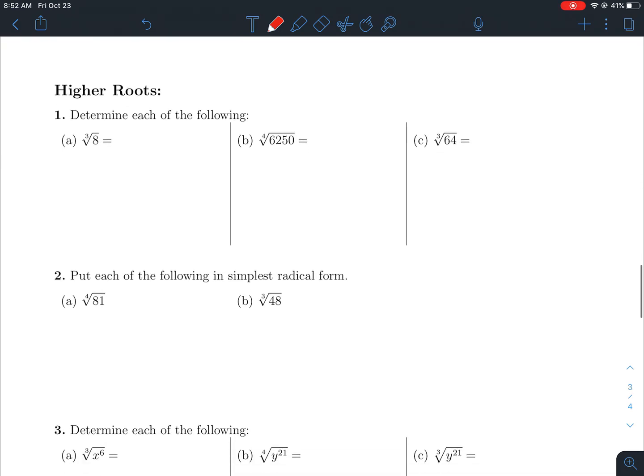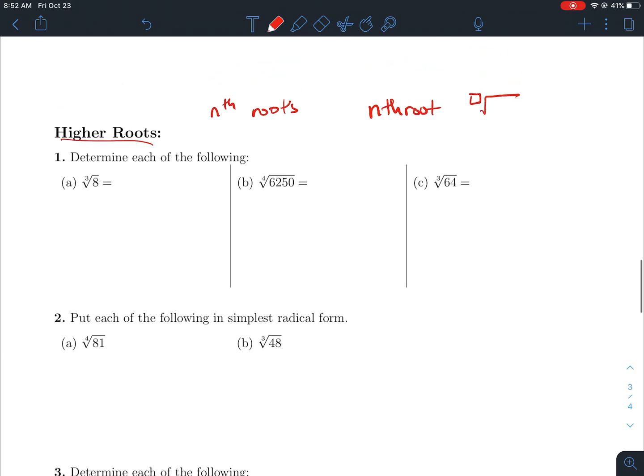Alright, the last new thing that I need to teach you today is something called a higher root. So these are also called nth roots. And if you want to type it in Desmos, once you're in that math type, you can type nth root, and it will automatically give you the shape with the little number here. Now what that little number means is it tells you that this is actually a harder jail to escape from. This is a cube root jail, and we're going to look at mathematical applications of this, but first we'll focus on simplifying it. This is a cube root jail, so instead of taking twins, we need triplets. We need groups of 3 to escape.